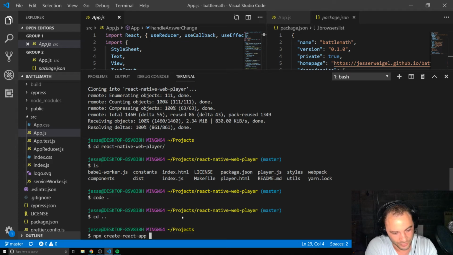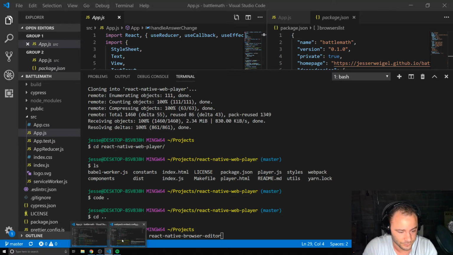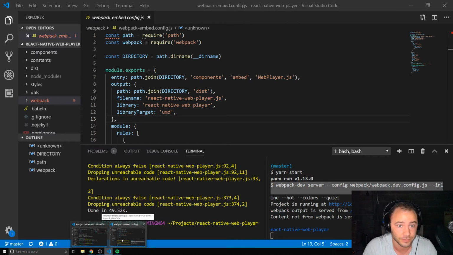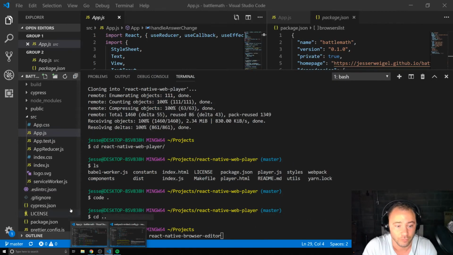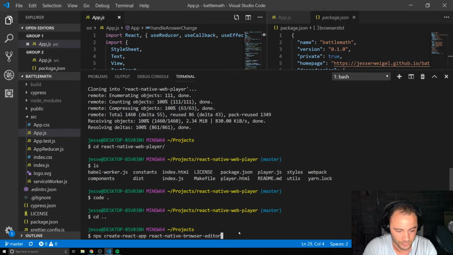It's always hard. So let's name this React Native Browser Editor. Just want to make sure that's not this project's name. Okay, React Native Web Player. Alright, so this is React Native Browser Editor.